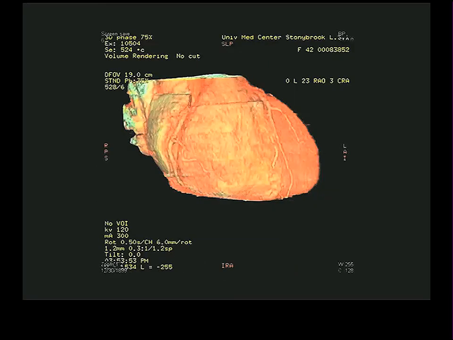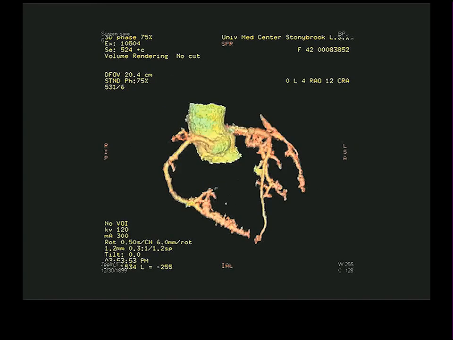So you can do volume renderings of these vessels, and you can see what the heart actually looked like. You can subtract the heart itself and just show the vessels by it, and you can do something even cooler than that, which I don't know how they do. But this is worth watching.